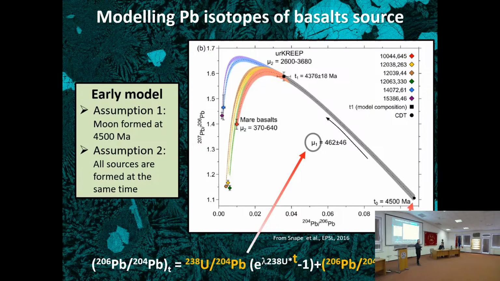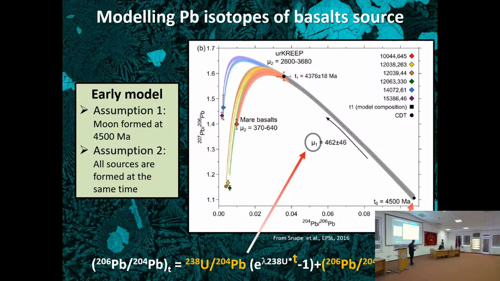Now we have a better overview of the timing of the volcanic activity. We can look at radiogenic isotopes. And we can start with lead. And the best way to constrain the chemical characteristics of the mantle components using lead isotopes is to construct theoretical evolution curves. And they describe the isotopic compositions through time. This is what you see in this diagram.